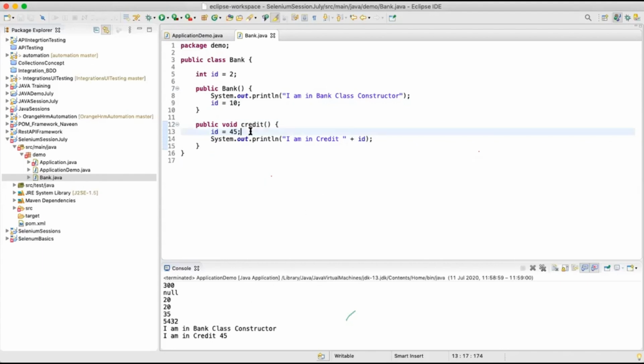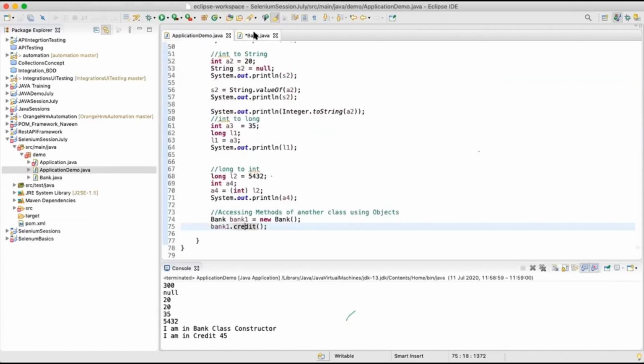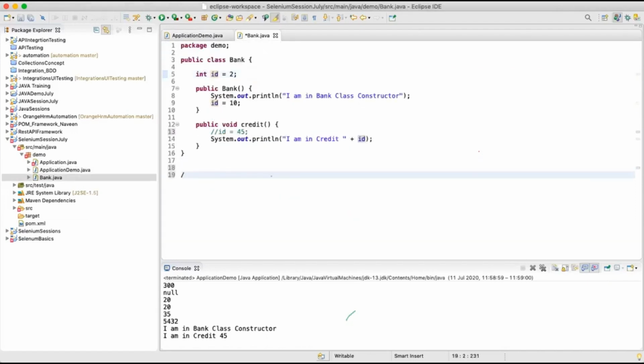Basically, let me repeat this, because people are having some confusion. Let's delete this first. Let's not focus on this. So the ID is 2 over here, right? When this class is loaded, initially the value of ID is 2. Now let me keep on writing it over here. Let's say we are dealing with the value of ID. Initially the value of ID is 2.